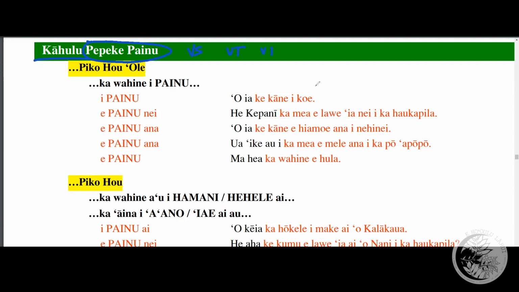However, this is not a sentence. In fact, how it's being used, remember, it's being used as a kahulu. And we have various types. Sometimes this one is called type A. Sometimes it's called piko ole or piko ho ole, and what that means really is that there is no new piko. So let's look at some examples of what that might mean. And we'll come back to the verb markers or the maka painu, as you all should understand already. But let's look at that first example.